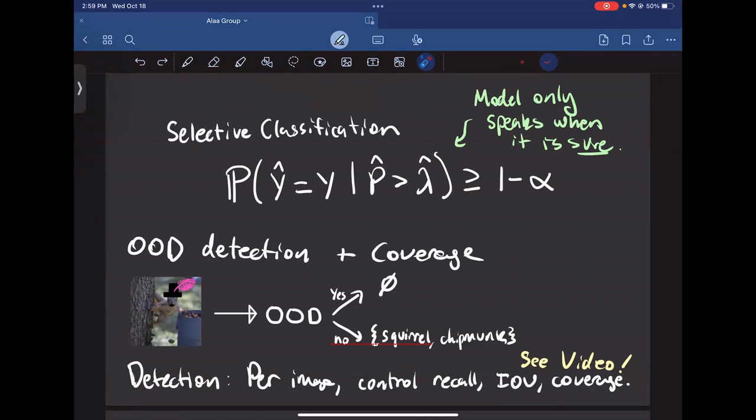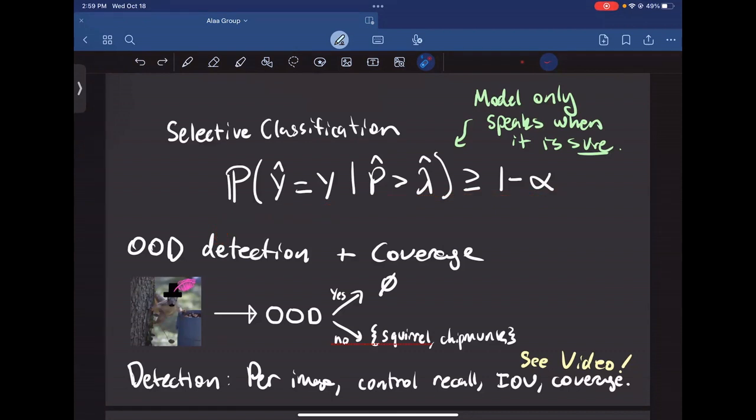Here, the guarantee that we get is it's classification with abstention, right? So the model is allowed to say, I don't know. And within the fraction of data points where the model says, I know the answer, the accuracy will be, let's say, 90% or 95% or 99%. In other words, we get two things from our model. We get a P hat, which says, how sure am I that I know the answer? And we get a Y hat, that's the answer. And conditionally on the probability being large, like, conditionally on the model saying it's certain, the accuracy is going to be high, independent of the accuracy of your original model, okay?